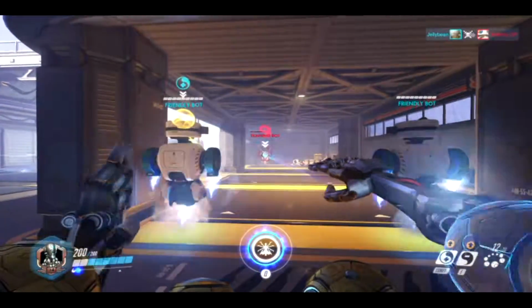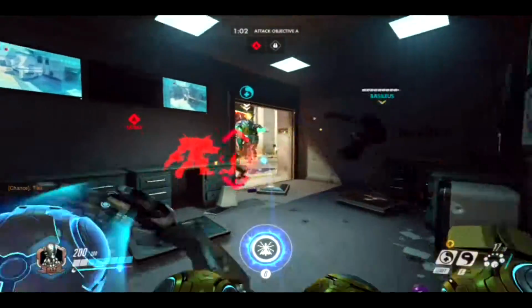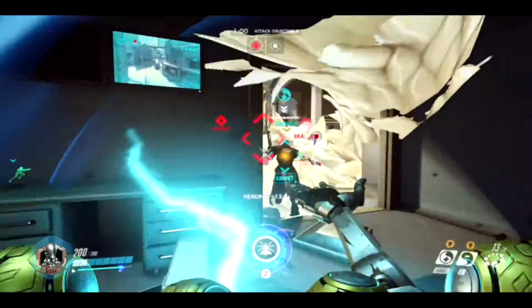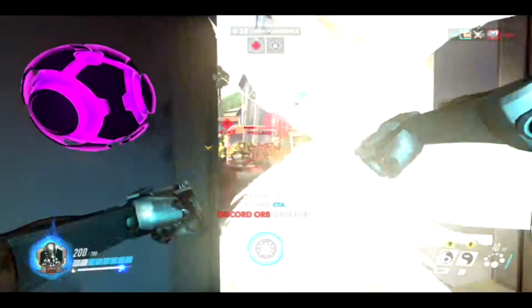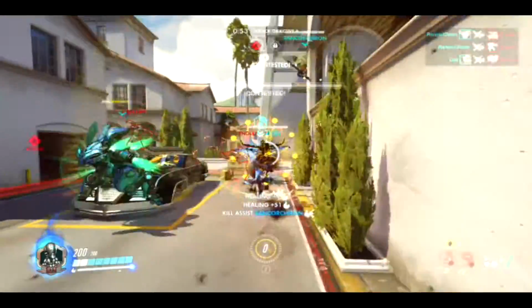One thing to note is that Zenyatta's ultimate comes relatively quickly compared to other heroes, so use his ultimate more sparingly to win team matches and skirmishes, as every battle you win will increase your momentum as a team and pressure as a team to dominate the match.